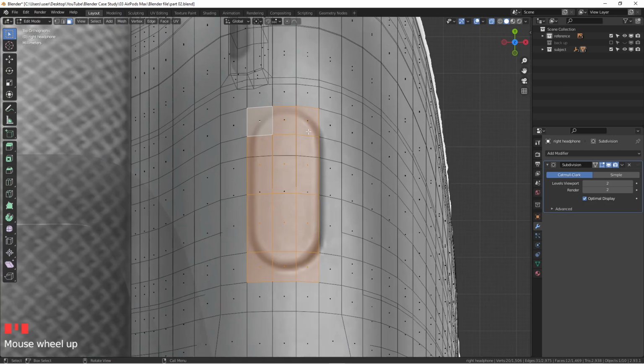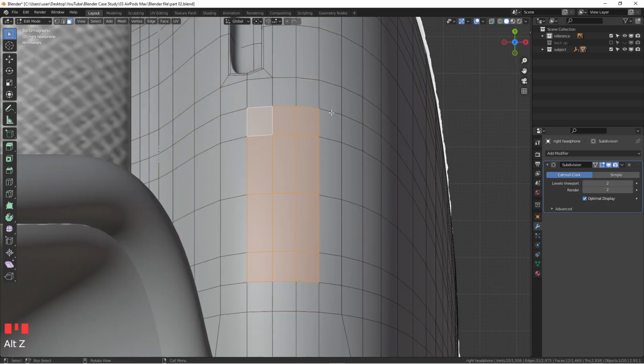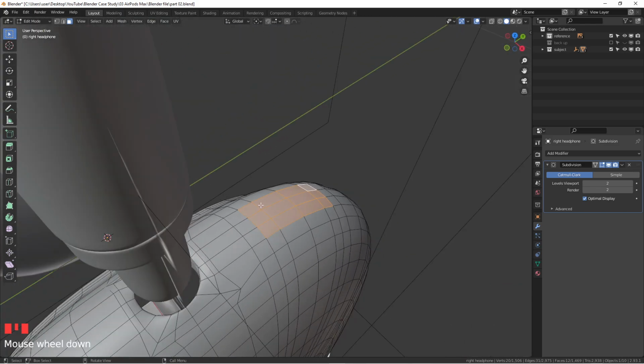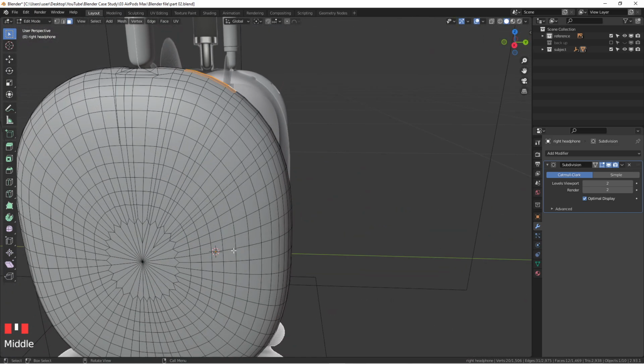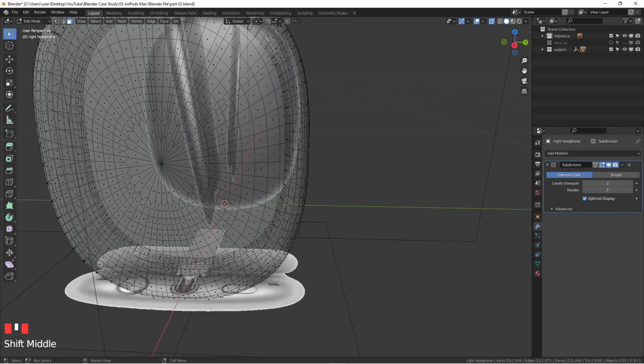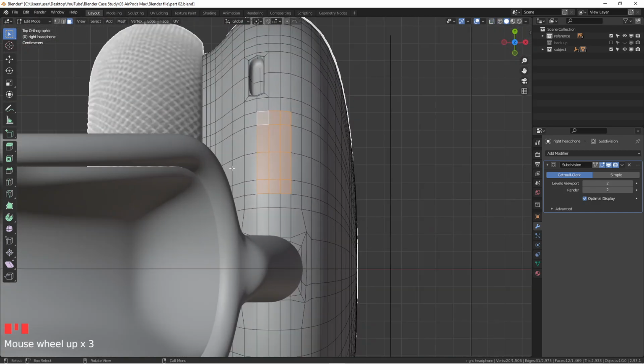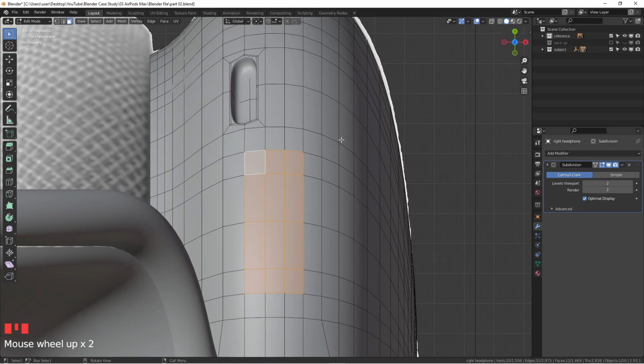It's just a basic reference, but the key point is that I wanted you guys to know how to do this type of thing. Once you select some of the faces on the top, make sure you don't use X-ray to select the bottom part of the surface. Okay, so then we can hit I to inset it, and go in here just a little bit.